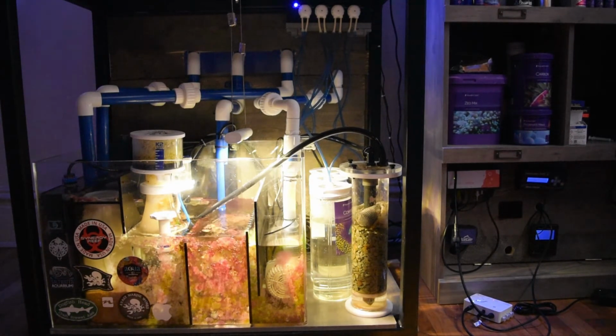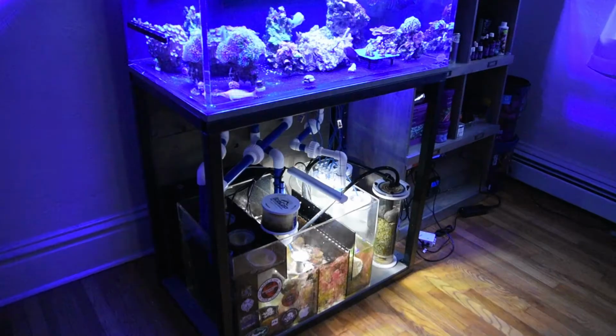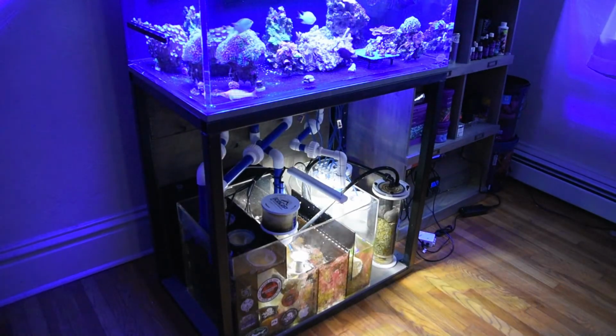Now, I'm kind of sad because Neptune's coming out with Trident in the near future, so you'll be able to test alkalinity all the time. Not that using a Hanna checker is going out of your way, but to monitor that several times a day and then have it automatically adjust a dosing pump would be insane.